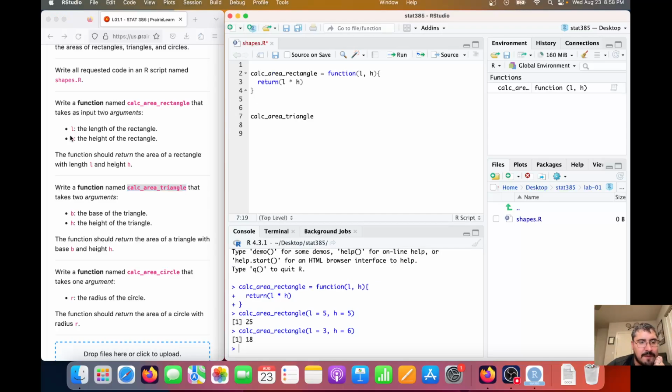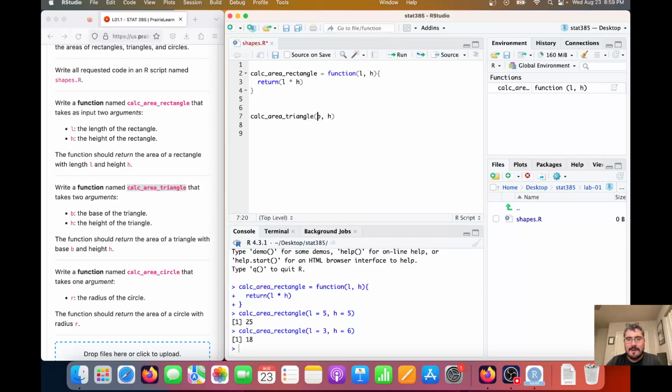So it's going to be a function that takes two arguments, the base of the triangle and the height, where base is specified by b and height is specified by h. Okay, oops, we don't want any values.